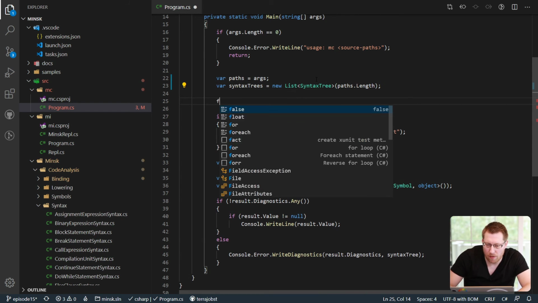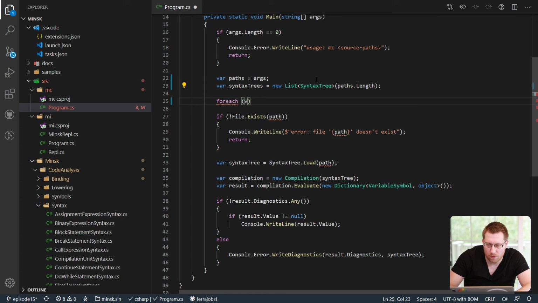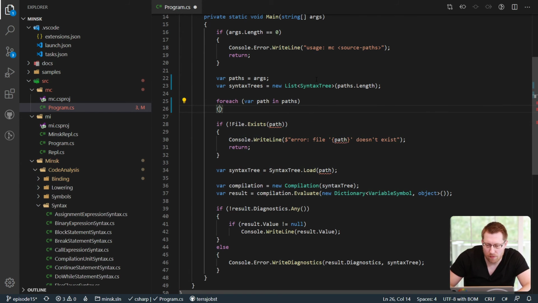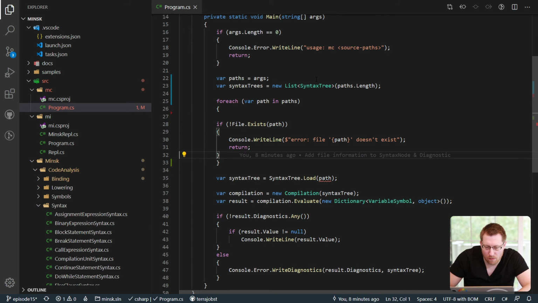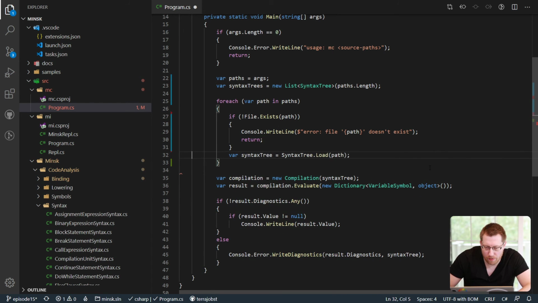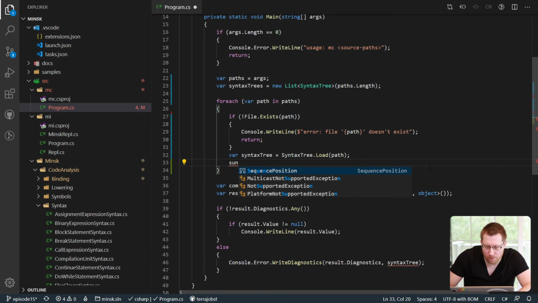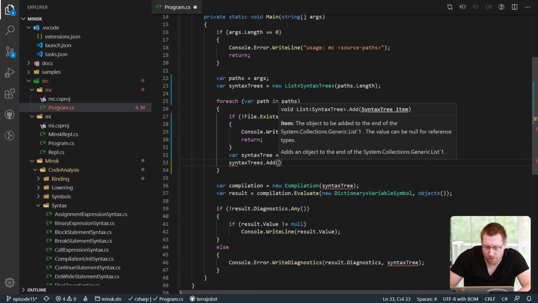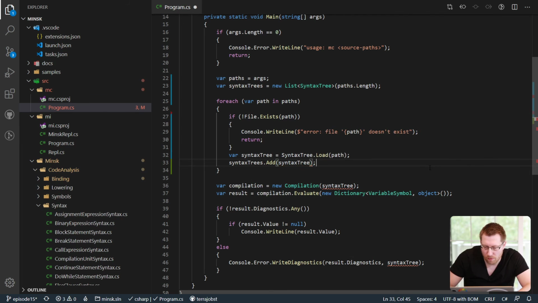And then we say for each var path in paths, and then we say syntax trees add syntax tree, of course.